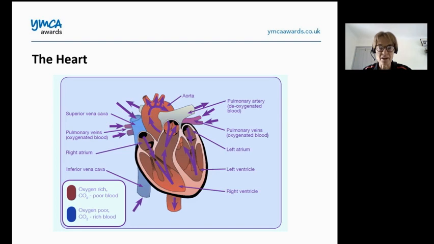So here's a picture of the heart you're probably familiar with, just to remind us about the two sides of the heart, the right and the left, both divided into atrium and ventricles, how the right side of the heart receives deoxygenated blood and the left side is oxygenated blood. So it's a double circulatory system where the blood goes through the heart twice. Once the deoxygenated blood goes through the heart, then it's pumped to the lungs to be reoxygenated, and then it's pumped through the heart again to be delivered out to the body.